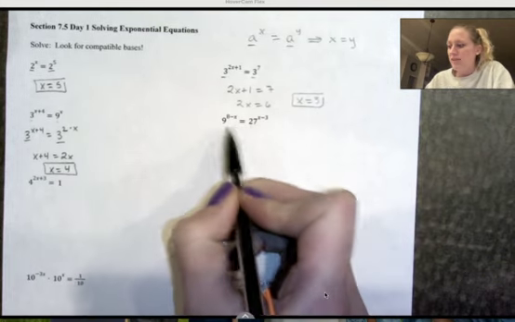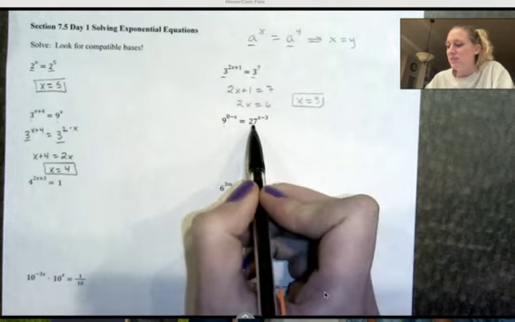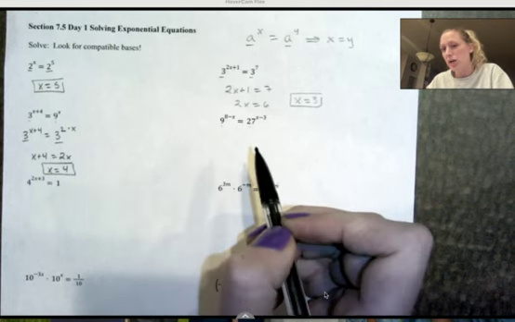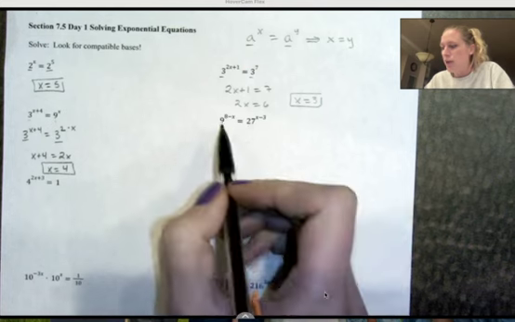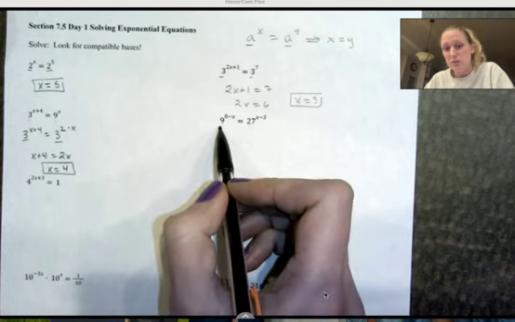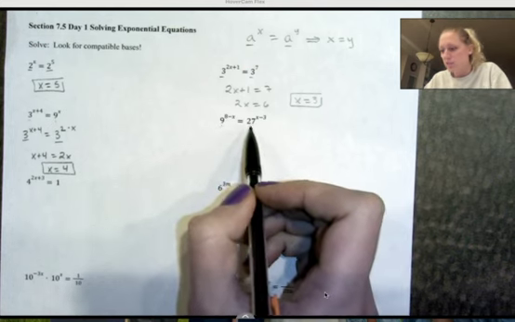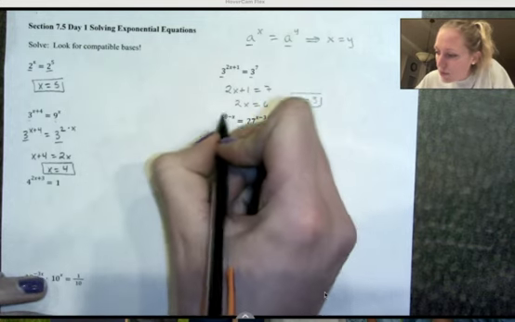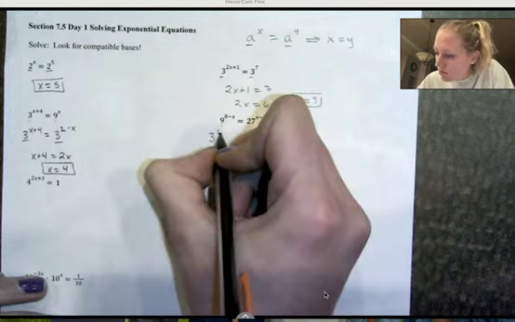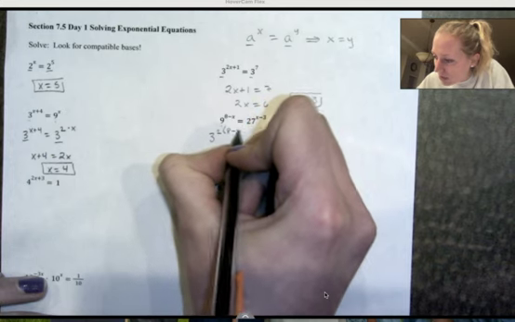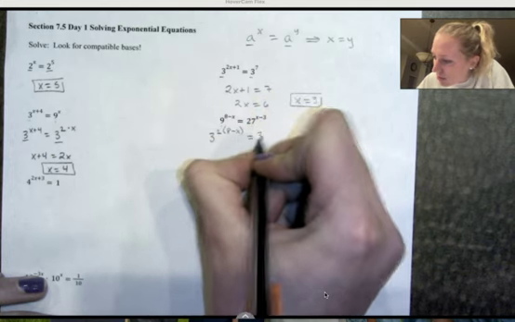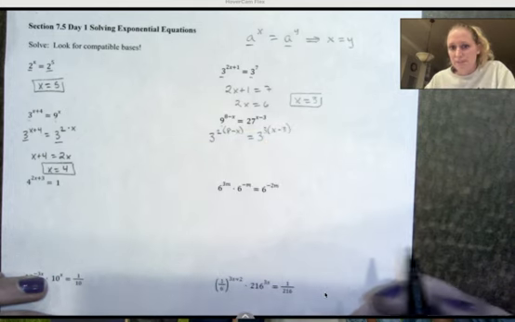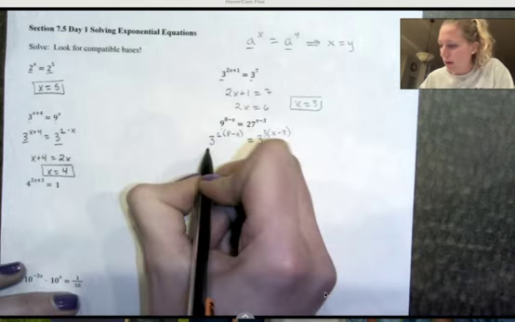So 27 and 9. 9 to no nice power is 27, but they both share a common factor of 3. So I could rewrite 9 again as 3 squared, and 27 is 3 to the third. If I write 3 squared, it's multiplying whatever else is in the exponent, so I like to write it in parentheses so I don't forget that. And then 3 to the third there. So then these now match.